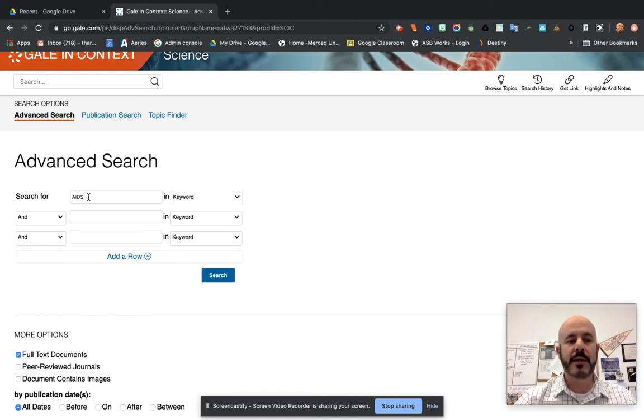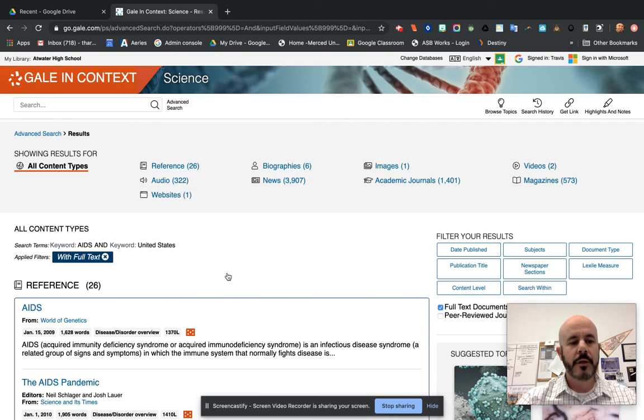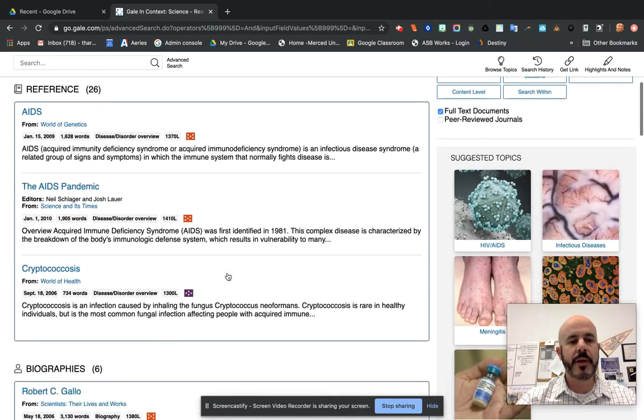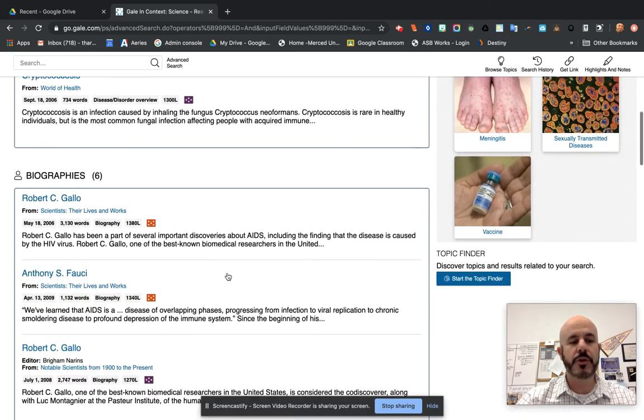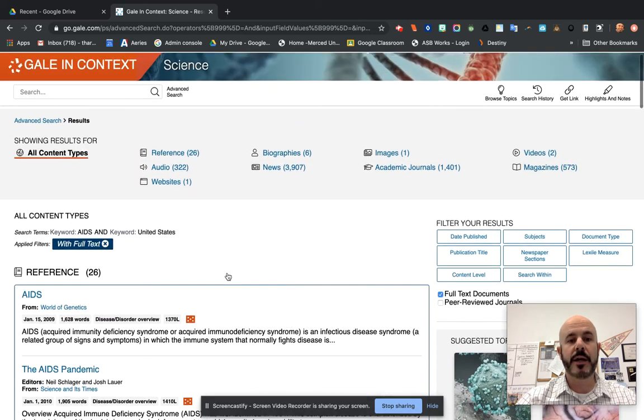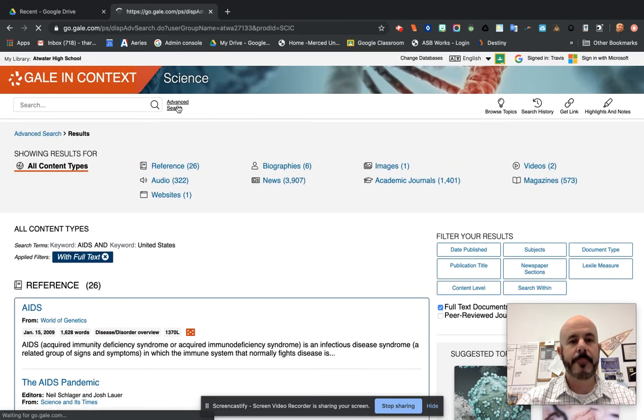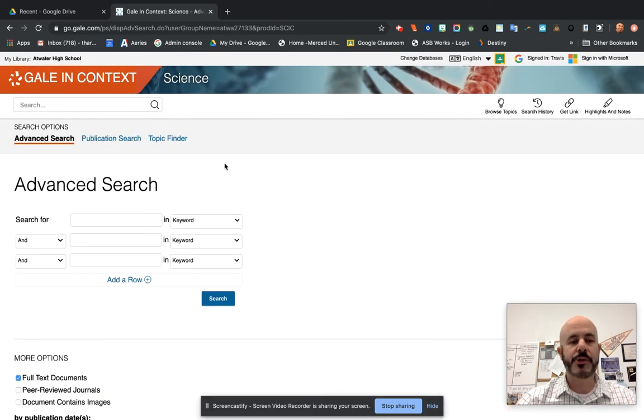What you would do is select AIDS in the keyword, select the word and, United States. Click search. All of the articles that have been found as a result of that search are about AIDS in the United States. The opposite is also true.